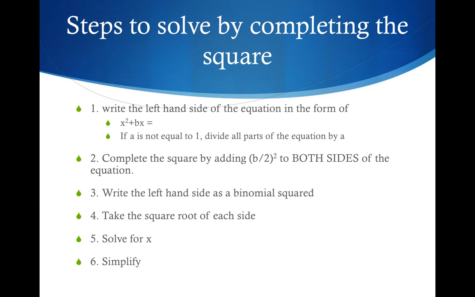So the first thing that we have here are the steps for completing the square. And if you need to pause the video to write these down in your notes, you can certainly do that. But the first thing that we're going to do is write the left-hand side of the equation as ax squared plus bx equals everything else. And it is really important that you do this first. And again, if a is not equal to 1, we have to divide all parts of the equation by a, even if it results in fractional values.